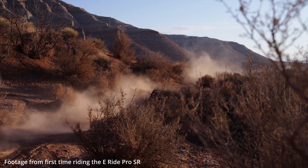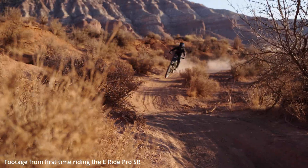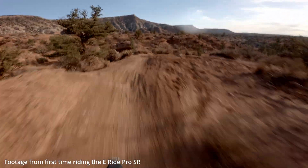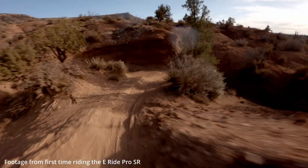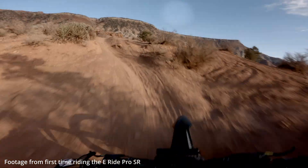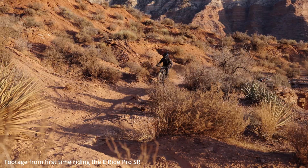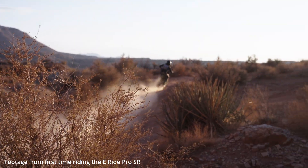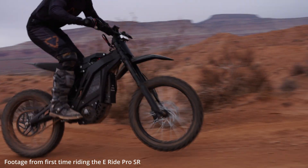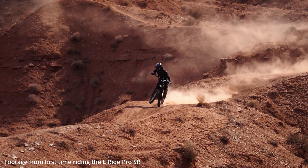E-Ride Pro came with a lot of improvements to make their bike stand apart. They stiffened up the frame, added a 428 drivetrain, and thickened their axles to make up for the additional power thrown into this small-sized bike chassis. But I think the biggest downfall of this bike is the suspension — which is kind of to be expected out of a factory bike. None of these E-Motos have great suspension from the factory, and a big reason obviously comes down to cost effectiveness. But when you start getting into big power numbers, you truly need something that can back that up and make these bikes rideable and no longer dangerous.